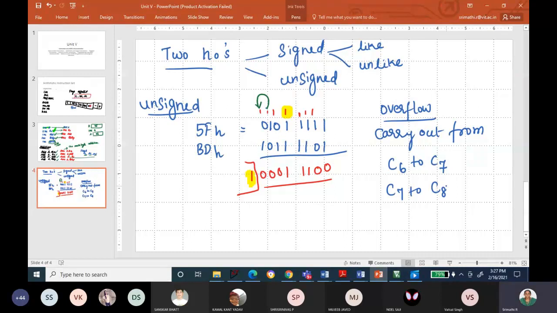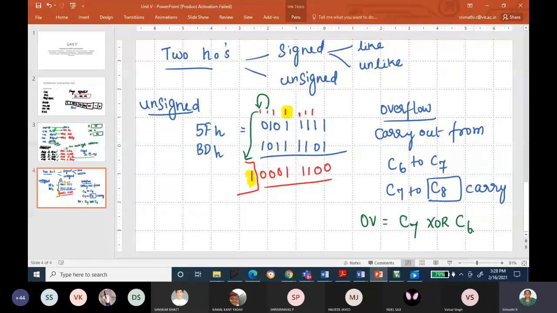Getting me? This is your carry flag actually. Okay. If you have a carry out from C6 to C7 and from C7 to C8, what you need to do is, overflow flag is nothing but C7 XOR with C6, meaning both the carries you need to XOR.